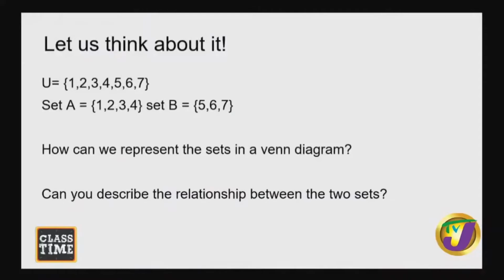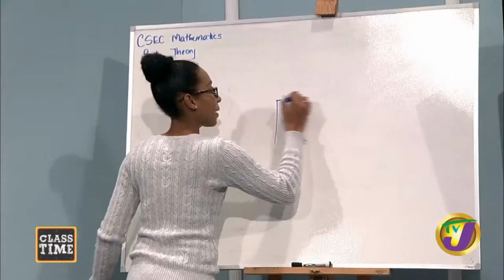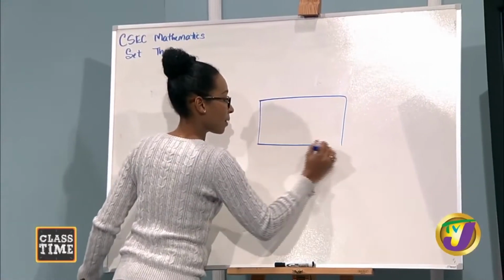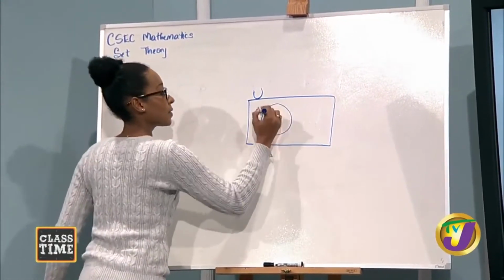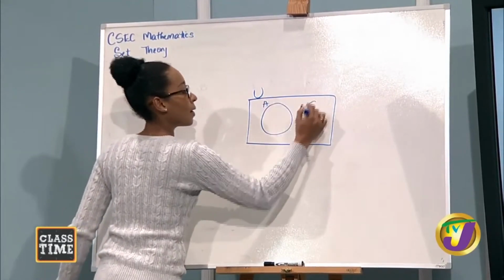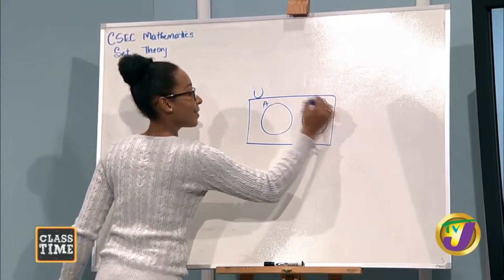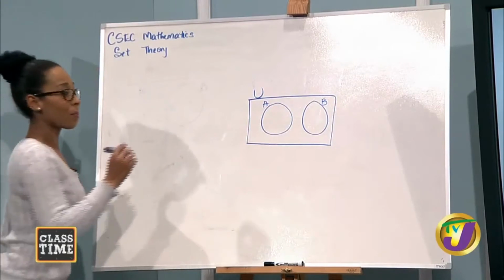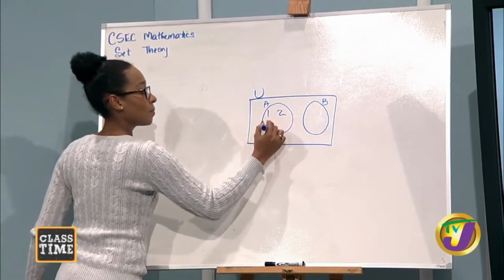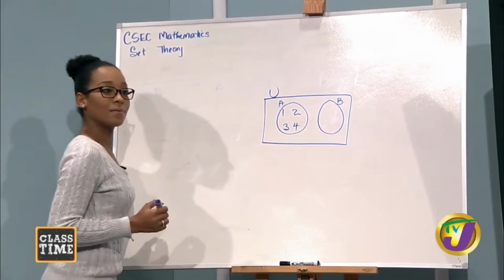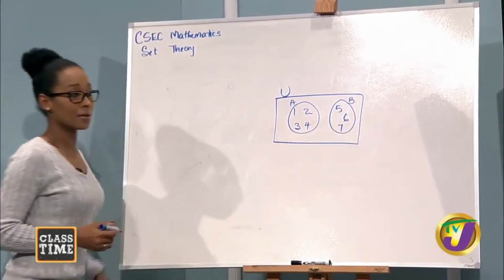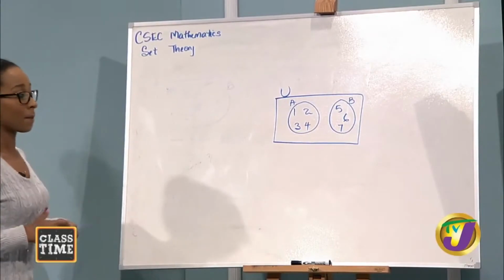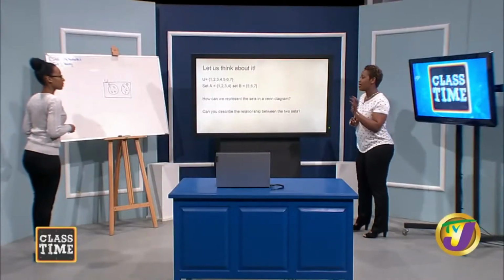I'm paying attention. All right. We're going to see. This is your chance. I have my second rectangle. Yes, I will label it U because that's my universal set. Then I have set A, a circle all by itself. Another circle on the right, do not overlap. Set B. So the elements in set A are 1, 2, 3, and 4. In set B, I have 5, 6, and 7. Now let me just confirm that all the members of the universal set are there. Yes, it is there.